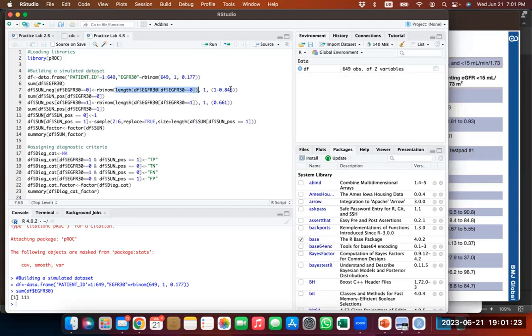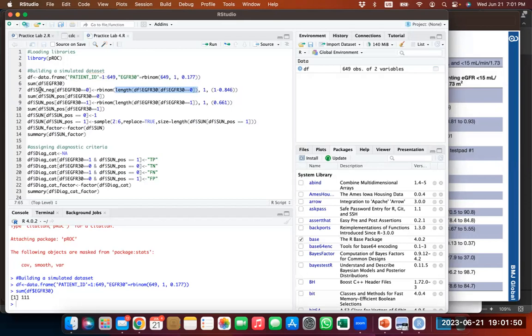So whenever you want to test something and play around with sensitivity and specificity, that's how you can do it. There are more sophisticated approaches, right? I'm making it extra simple because I want you to go through that learning step with me, the thought process, because that's how you internalize what sensitivity and specificity are.